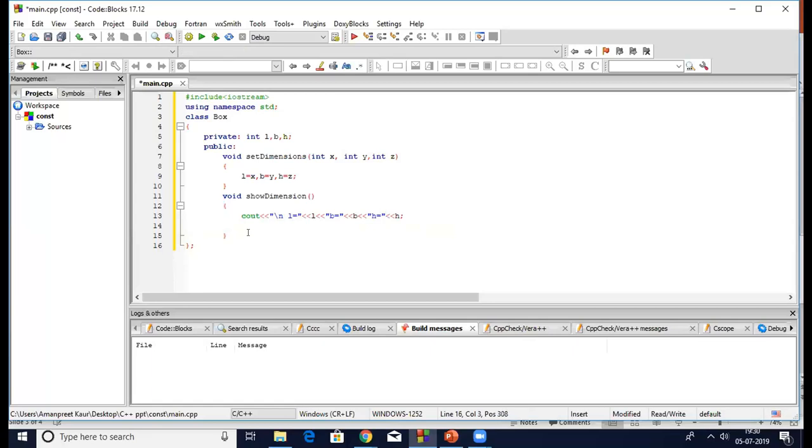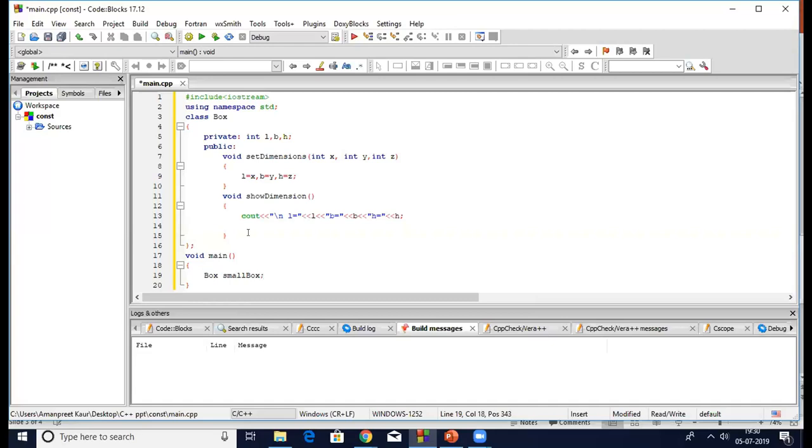This is the end of my class. I'm going to create my main function, void main. Okay, so I'm having the start of my main. Now I'm creating one object which is of type Box, and the name of the object is smallbox.